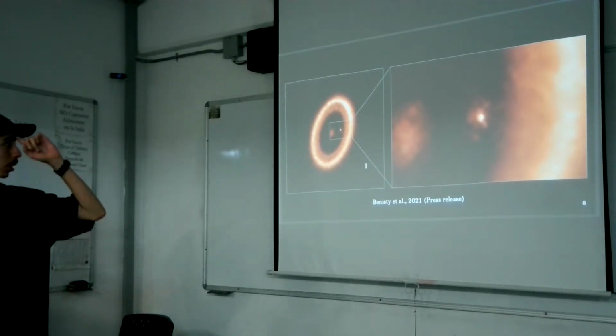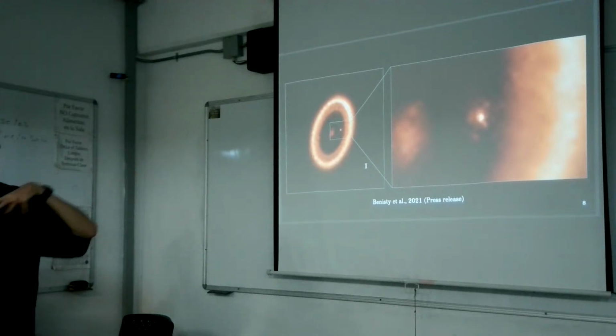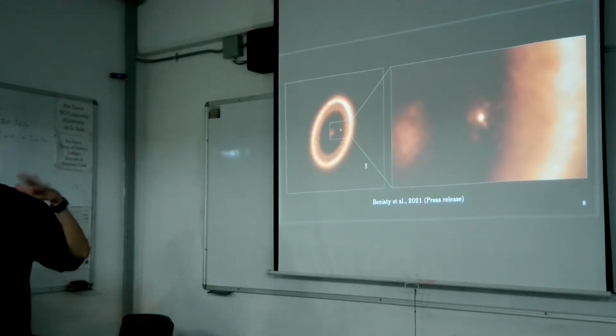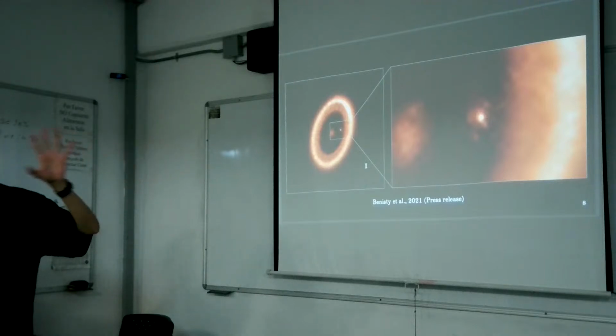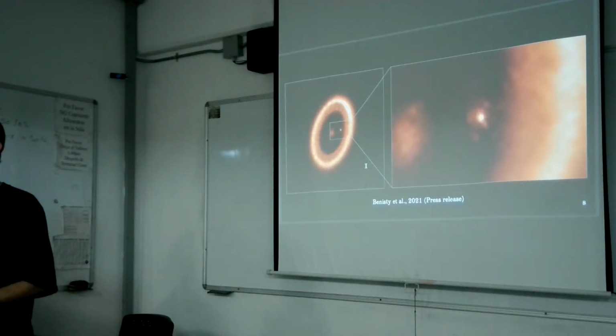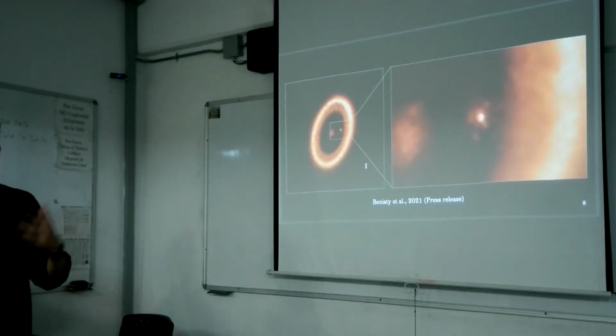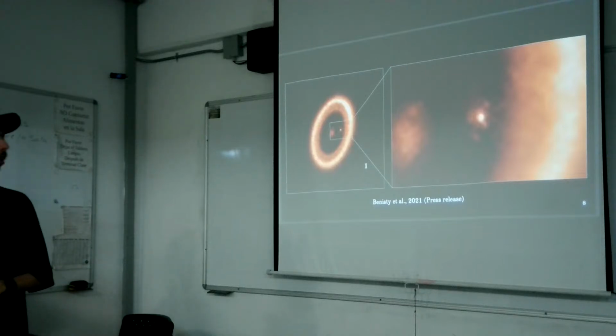Oh, I didn't mention it. The planets are at tens of AU, so B is at around 22 and C is at around 34 AU from the star. So it's not that large. It's far away, but it's not the large scale that we've seen in other disks. It's hundreds of AU. Can you remind me how much mass is this simulated planet?